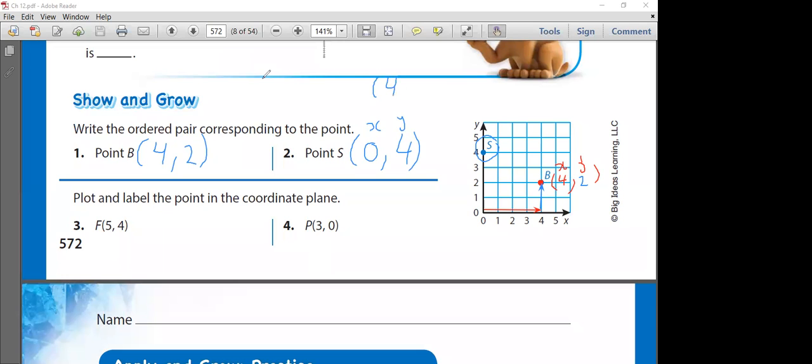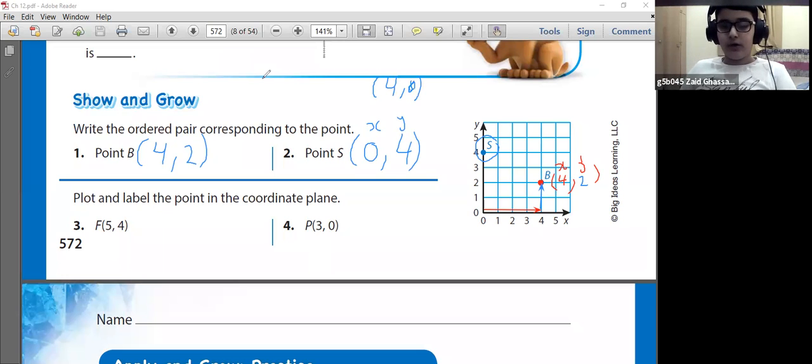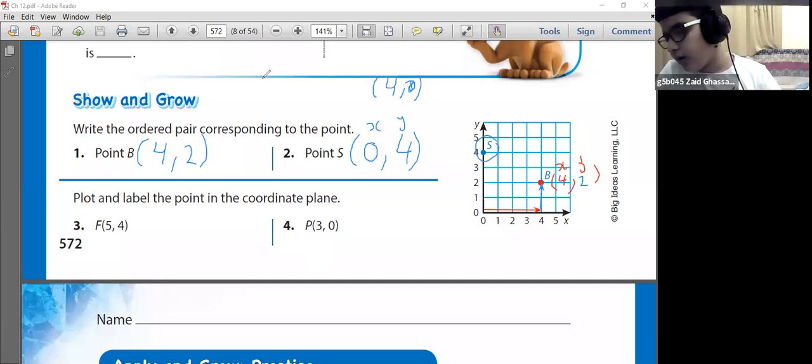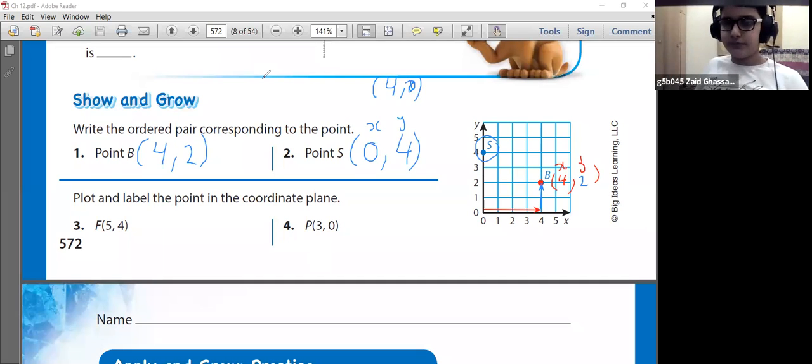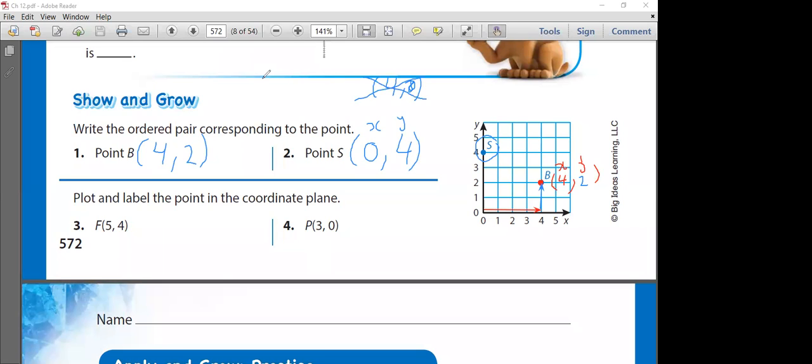Can I write 4 and 0? If you change them, the place will change. Excellent. So I can't change between them. Good. Okay. Thanks a lot.